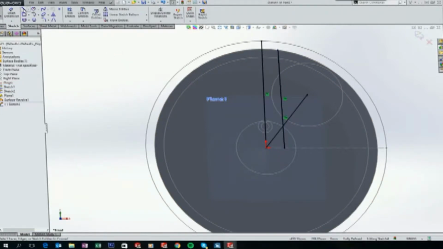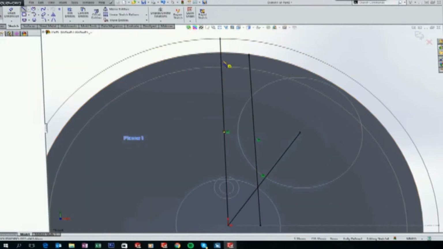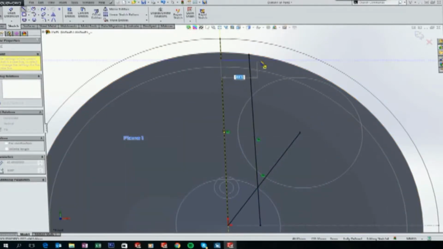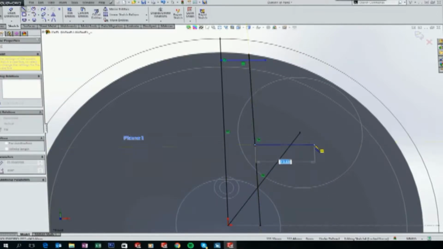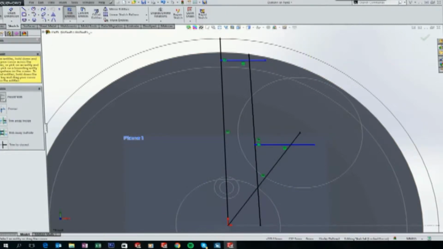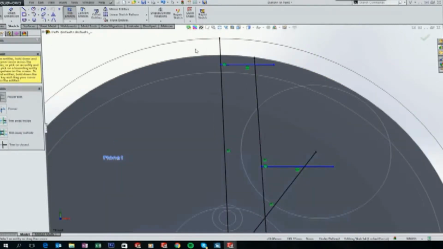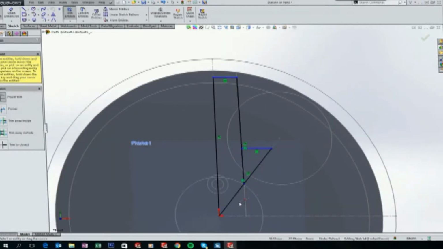Now choose your line tool and sketch a horizontal line from this one to over here, and double click to escape, and click snap to this line and sketch a horizontal line here and press the escape button. Now with your Trim Entities tool, make sure you have Power Trim chosen. Trim away this one, this one, this one, and also trim away these two, this one and this one.